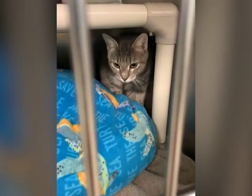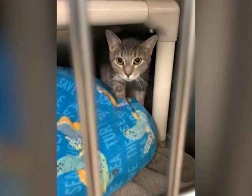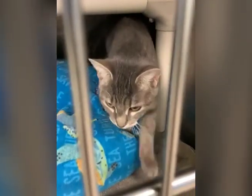Yeah, what a good girl. Oh, you're making bread? Yeah, here you come. You're a very pretty girl. Yes, you are. You can see the beautiful tabby markings. She doesn't want to show herself off when she sits in the back, but she's got spots and stripes. So she's really a very, very pretty little girl.